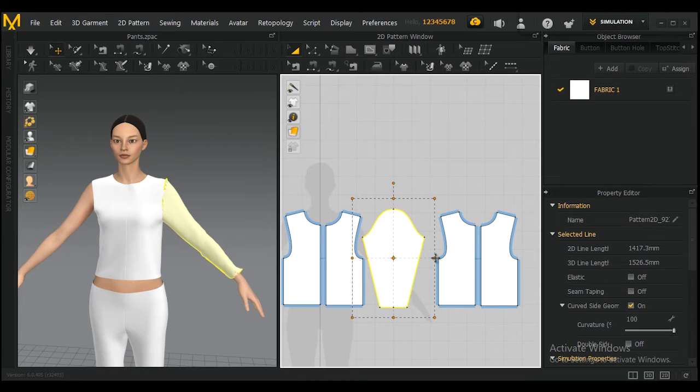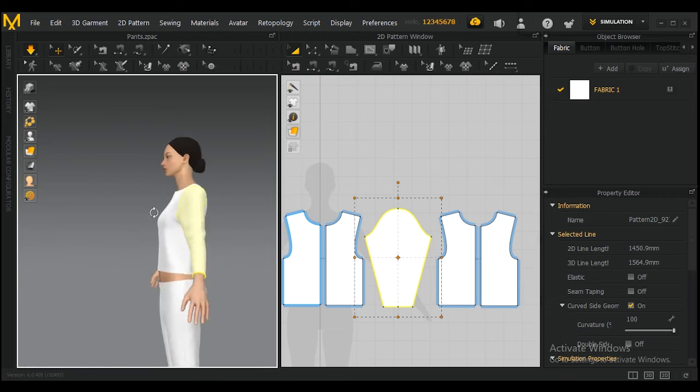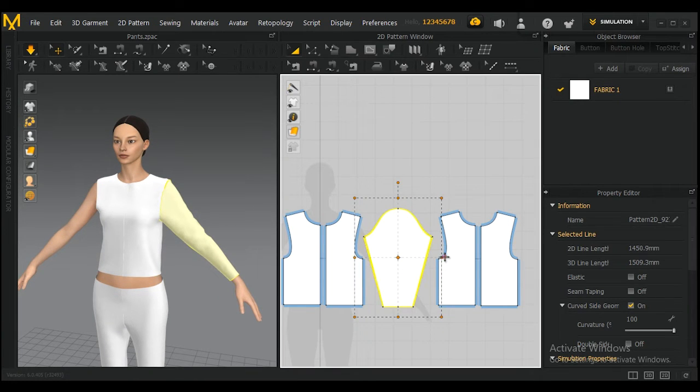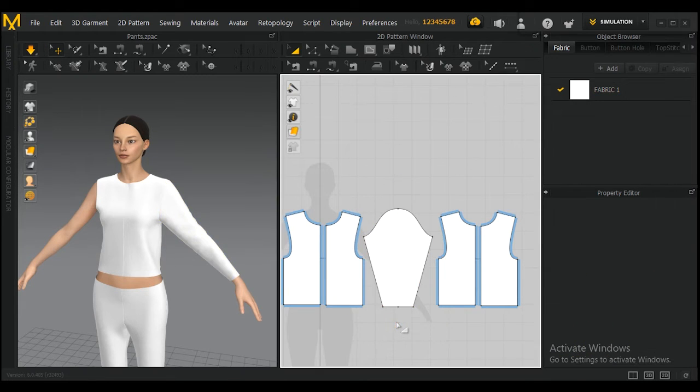From the edit tool, we can adjust the size of the pattern. As I want this a bit more comfortable, you can play with the size.